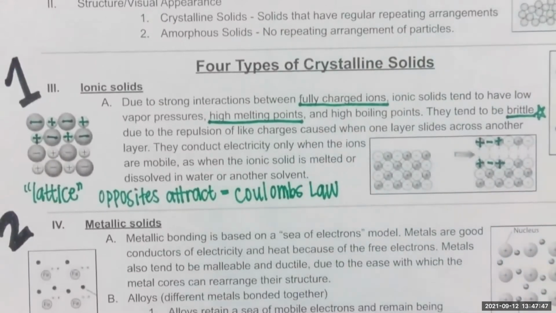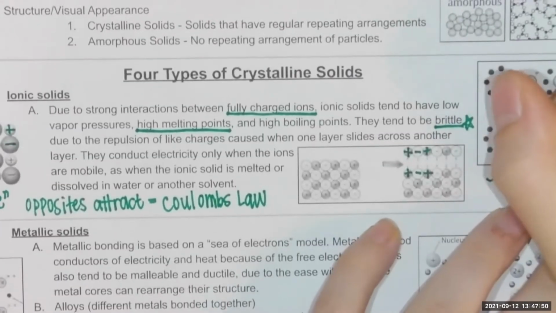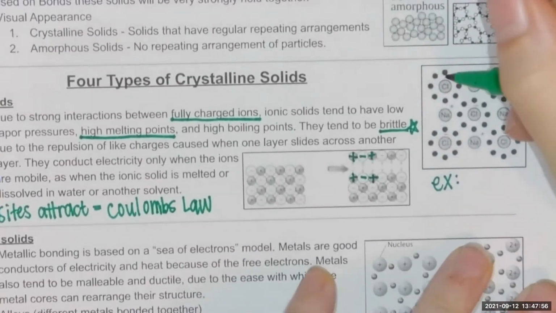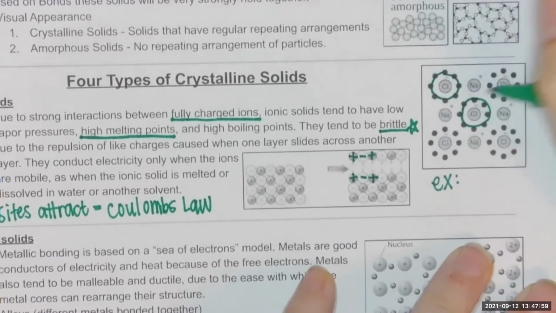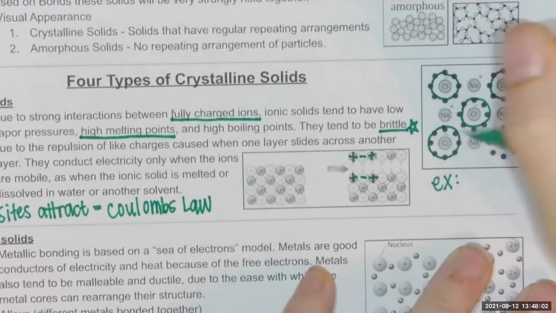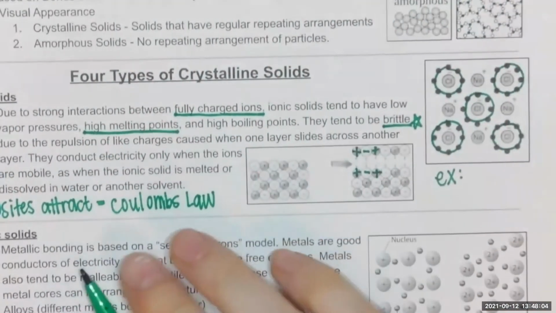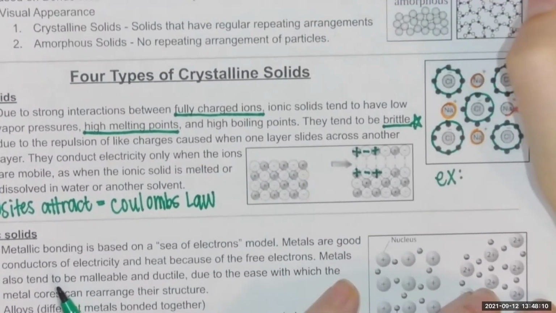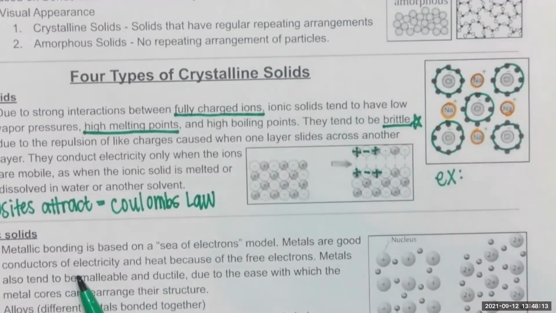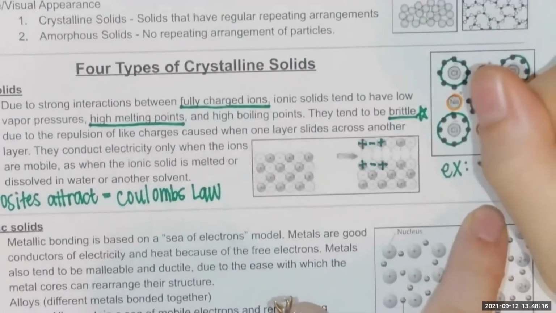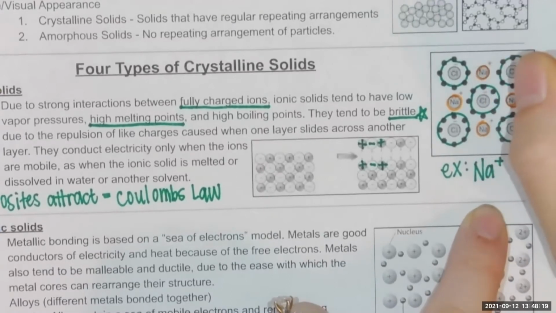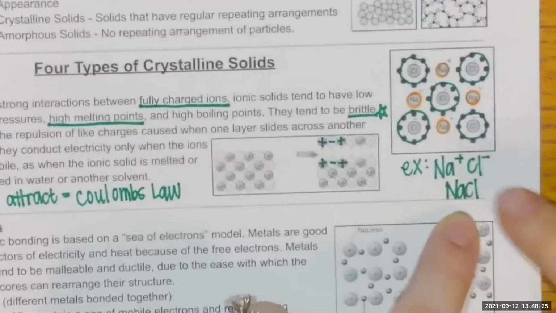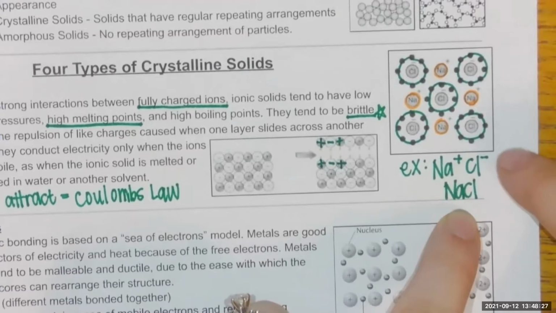Okay. So an ionic solid, an example of this over here, we've got NaCl. You can see here's all the Cl minuses, chloride anions. I'll use a different color for the sodium, so you can see. Checkerboard pattern. Na plus and Cl minus came together to be NaCl. This is an ionic solid. It came from ions.